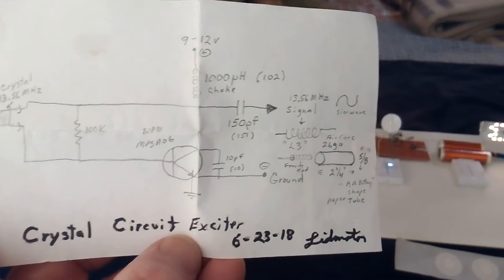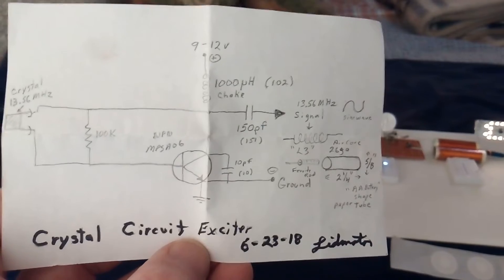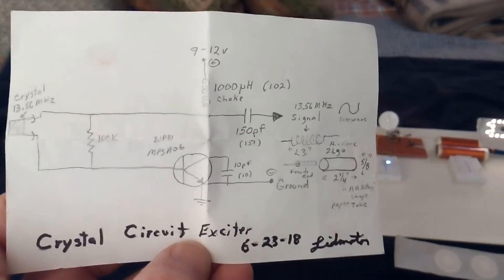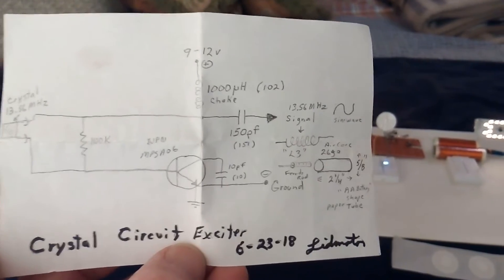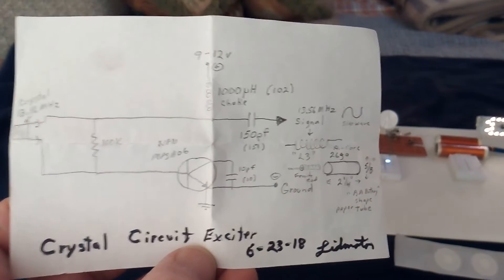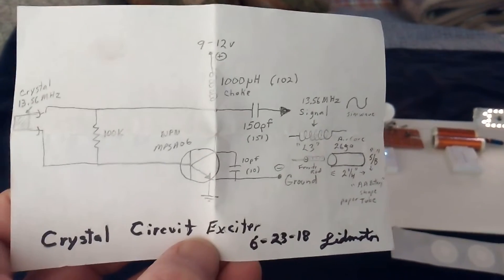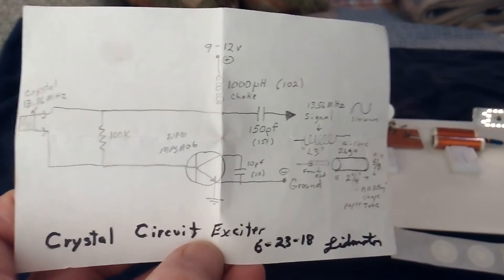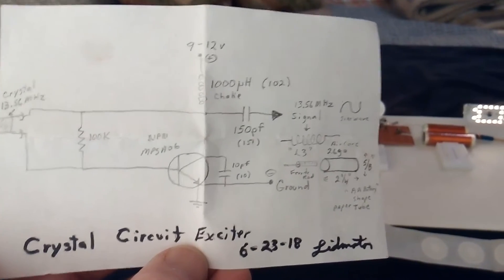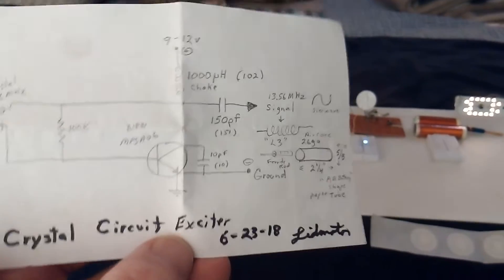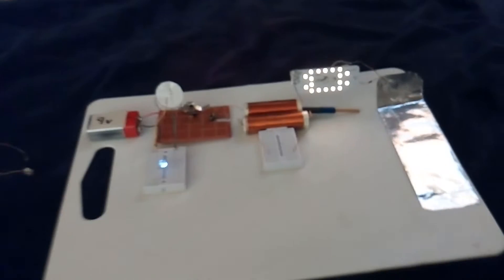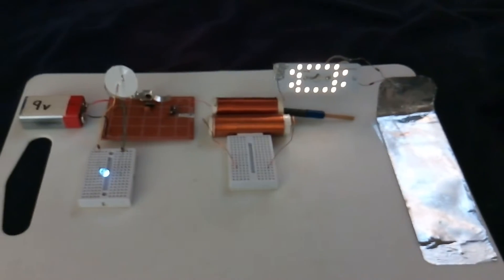And then G. Bloomer on his Slayer exciter is the same kind of thing where you're using a high frequency to excite the local area around the oscillator. This was one of the ones that I built which ran at 13.56 megahertz back in 2018. I restored it, found the parts, and put it back together again.